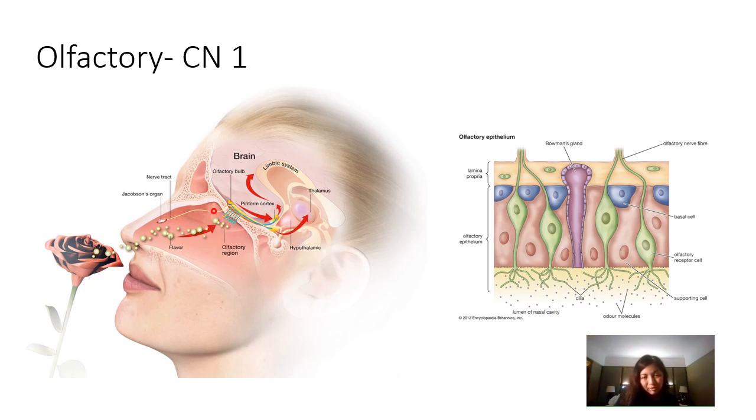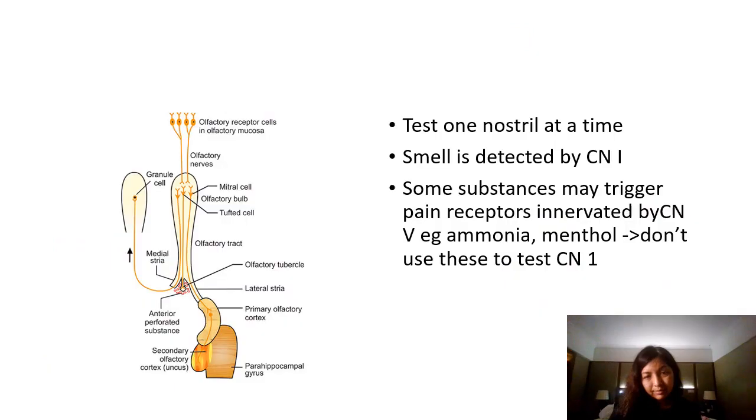area in the upper portion of the nose, which actually contains olfactory neurons. So those smell molecules actually stimulate these portions of the olfactory neuron, and those molecules actually bind to this neuron and trigger off an action potential that will eventually go to the brain. And you can see here, these are the olfactory receptor cells in the olfactory mucosa. They actually synapse in the olfactory bulb itself, which is inside your brain, and there's a right and a left, and that will actually then eventually go to the olfactory processing center within the brain.